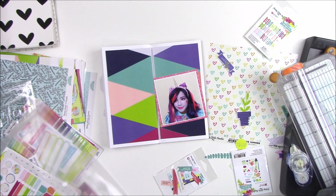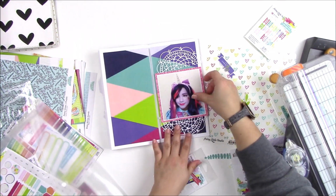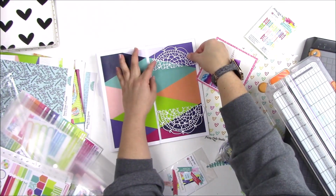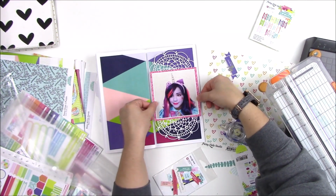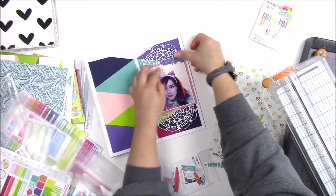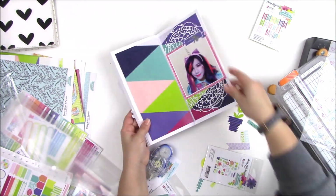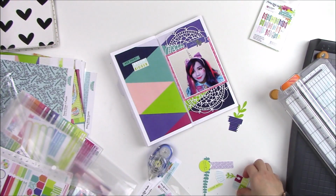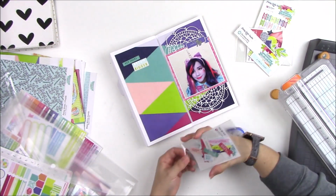And I'm gonna cut this waffle flower crafts die cut in two. I just wanted something really simple and delicate. I've been obsessed with this die lately, so I just thought that it would be a cool idea. And then I'm just gonna add one die cut on top of her photo. And now I'm gonna start looking through the word die cuts and cutouts and stickers to see what I'm gonna put on the left.